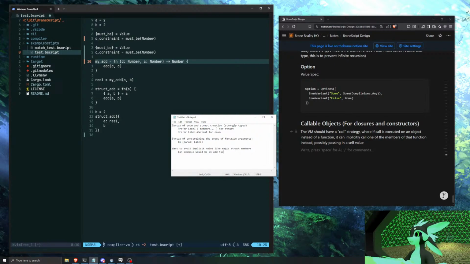In the add field, the struct work with operators.